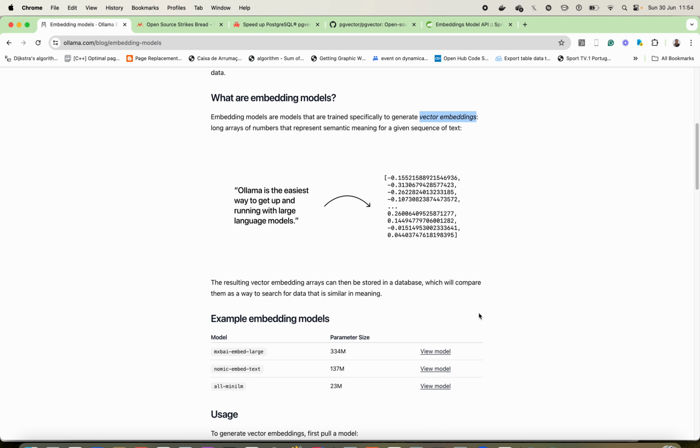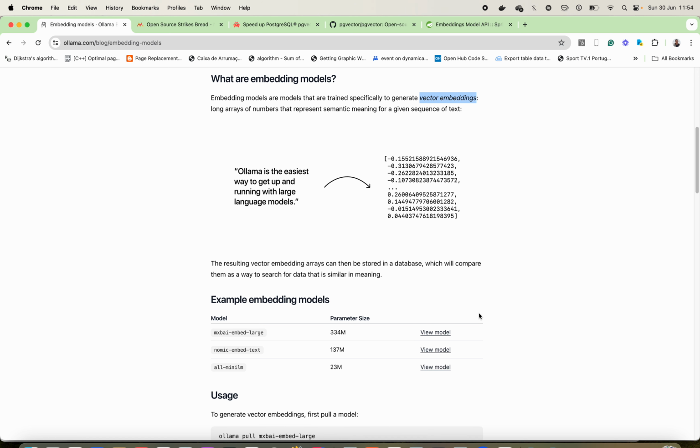And the whole idea of RAG and why it works so well is that we can store these vectors in a database. It will not be your regular relational database. It's a specialized database, in this case what's called a vector database.